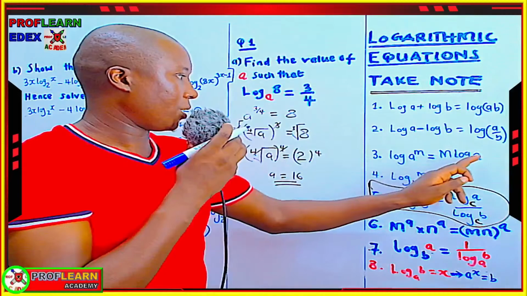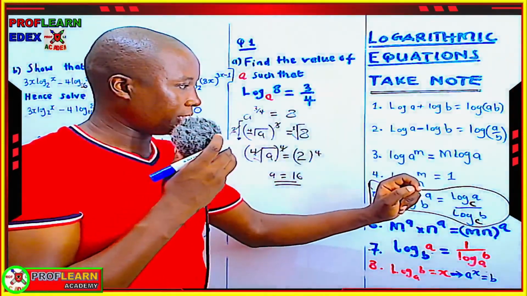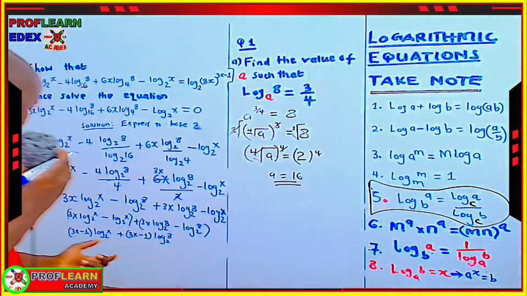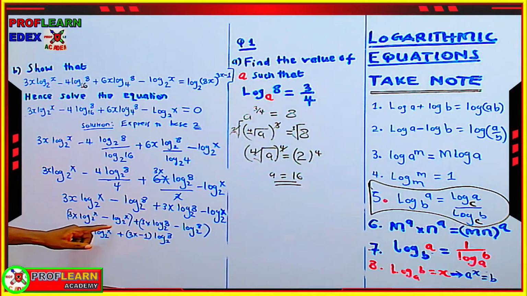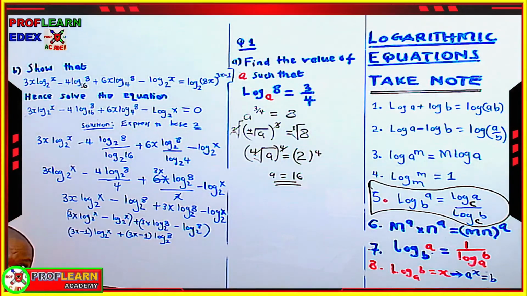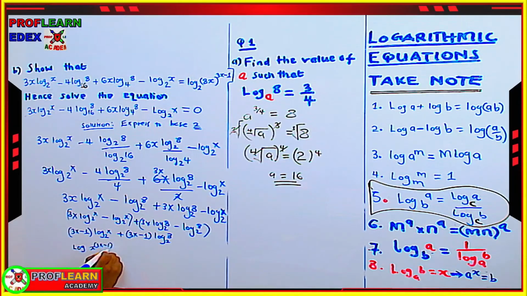So I would like to make use of this space here because we are almost done with this question, and this part I believe you got value on how to work out this question. Let's now try to go further and simplify whatever we have. Whatever I'm having at this point here, I can express it as a single log, and that is going to be equal to the log of x times 8, that is x power 3x plus 1 multiplied to 8 power 3x.